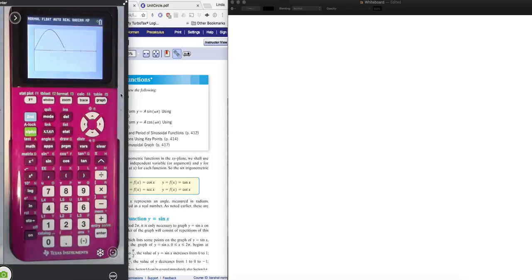Now, we talked about the period of the sine curve. So let's come back over here. Y equals sine of x has a period of 2 pi. What else can we talk about? Well, we already know the highest it goes is 1, and the lowest it goes is -1. We call that distance the amplitude. The amplitude of your basic sine curve is 1.